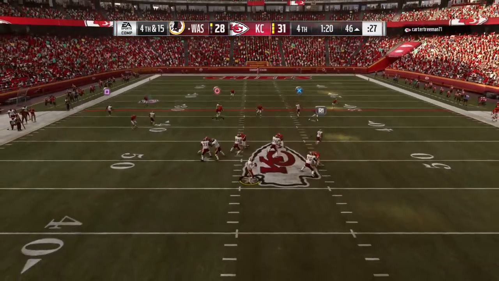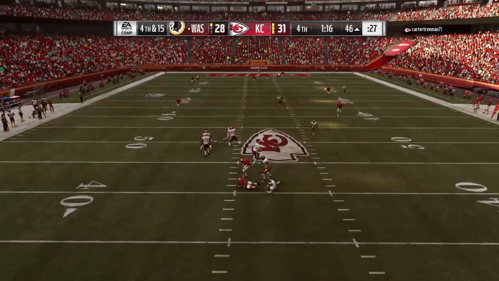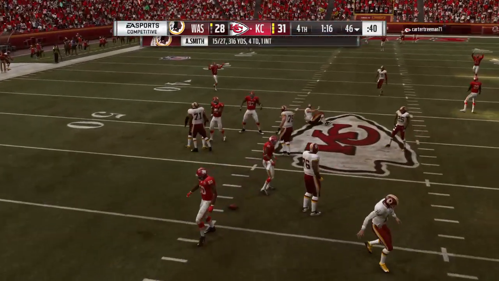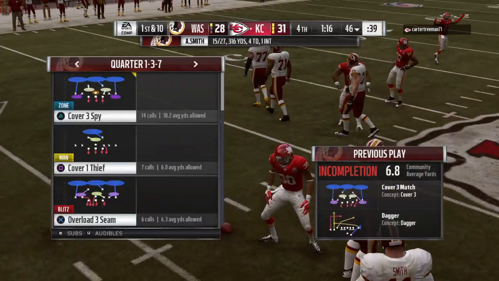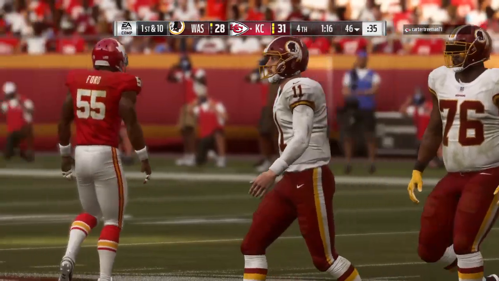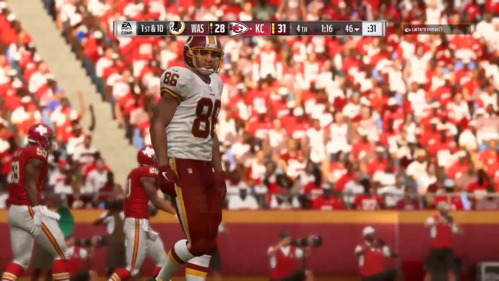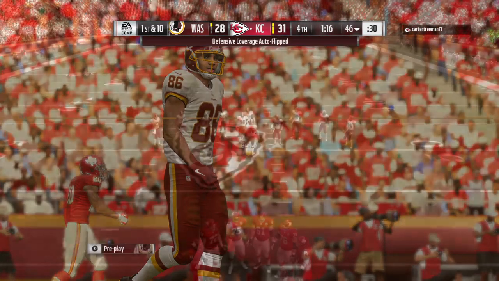Desperation time for Smith on 4th down. Hit as he throws, and this is going to be incomplete. They had to go for it with such little time remaining, and that's going to be just about all she wrote for this one. And out come the Chiefs now. They have the 3-point lead.